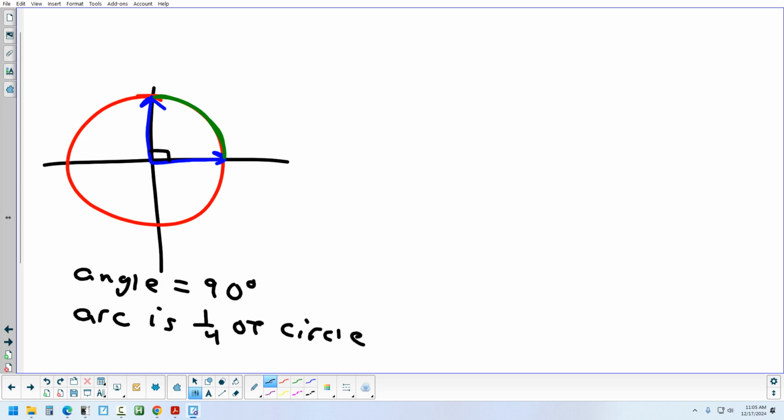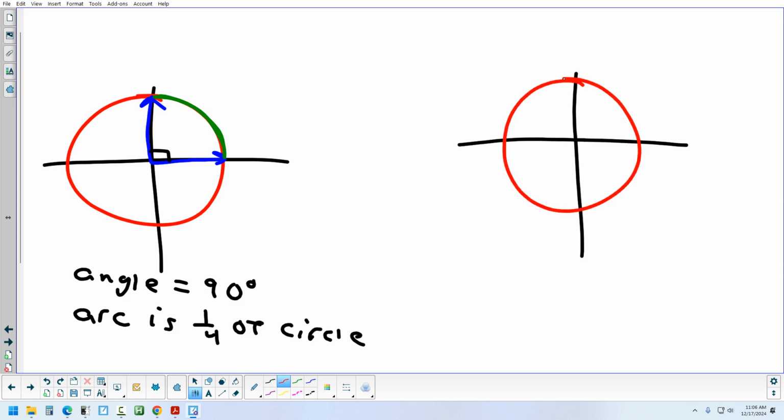If those two things are directly proportional, which I said they were, that means as you change one, the other one changes exactly the same way. So if we double the size of the angle, it would be 180. What should be the size of the arc in that case? It should be half the circle. Let's draw it and see if that actually works. If it works, then it means they are directly proportional. So here's my angle doubled. That is a 180 degree angle. So let's write that down.